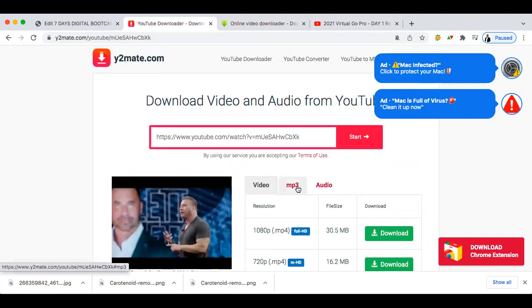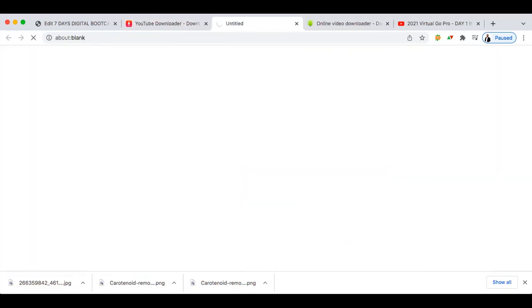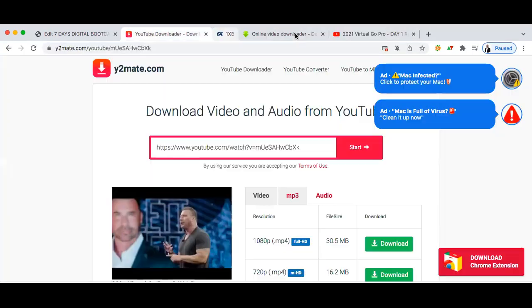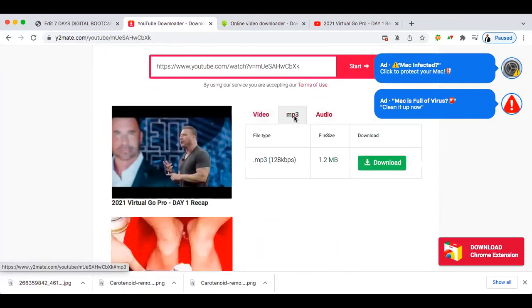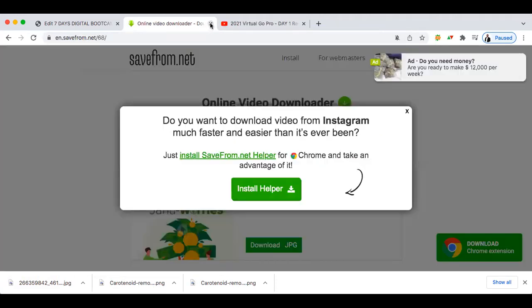If you want to turn it to audio, or you want to use it as a voice background, you can just come to MP3. When you click MP3, that same video that we saw right now, you'll be able to download it as MP3. It becomes an audio. So these are things for content that you can also make use of.